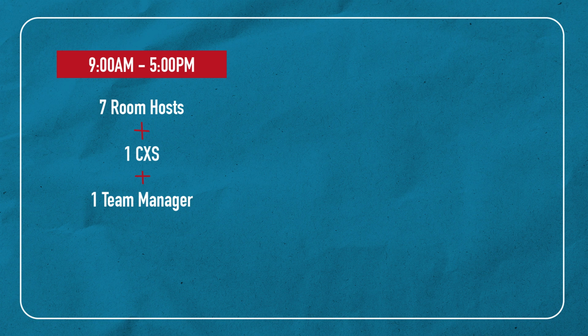It is likely going to be Saturday. So for us, when we ran 1 staff member to 1 room, or 1-to-1, and our Saturdays were sold out, this is usually how we staffed our flagship store in East Memphis with 7 rooms. So on Saturdays, we would take 2 shifts. We would have 9 a.m. to 5 p.m. and each person would have to have a 30-minute break in there. We would have 7 room hosts, 1 room host to 1 room, and then we would have 1 CXS and 1 team manager or team lead.